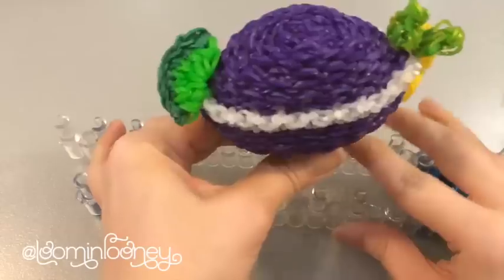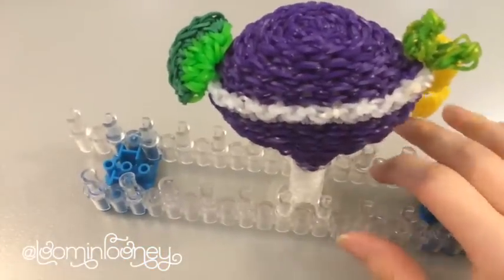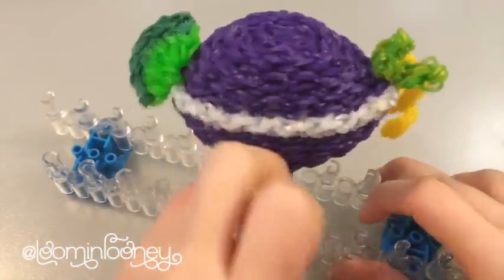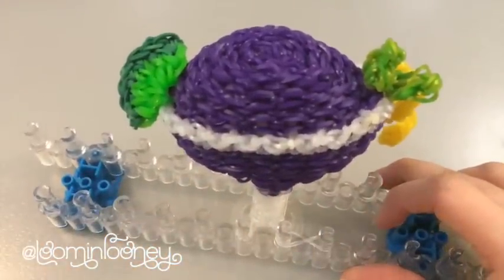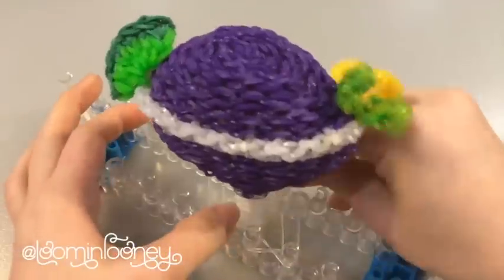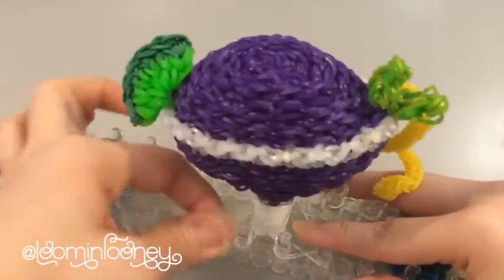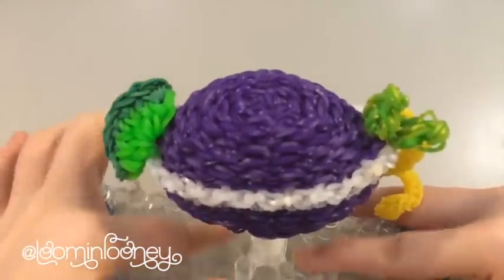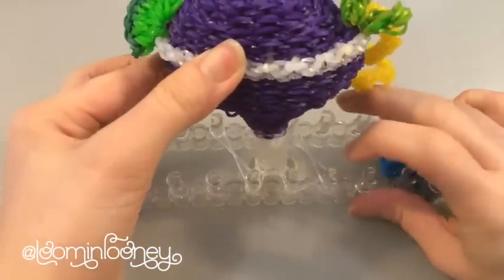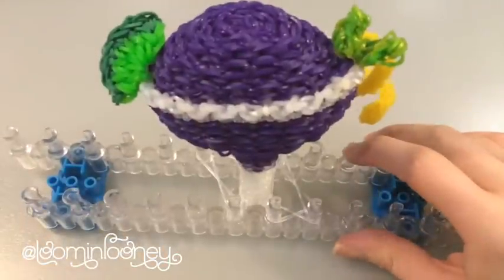So now we're just going to create the skirt to cover up the balloon cup under. So on these 4 pegs, just extend on the sides to 6 by crossing it here, just single bands. And then close it off. Extending it here and on the other side and across with X'd out glass bands.